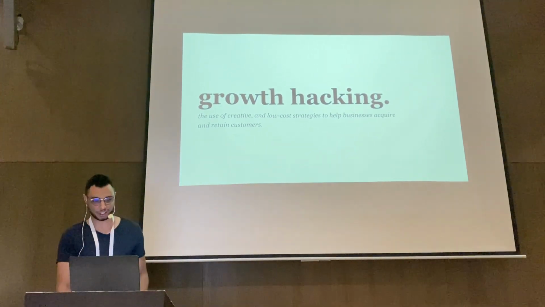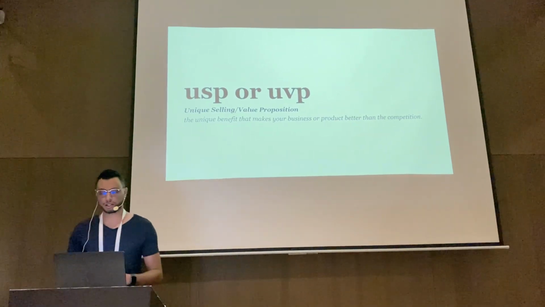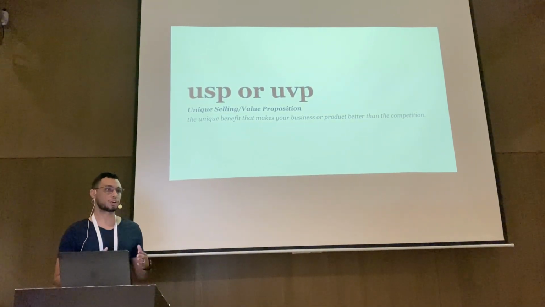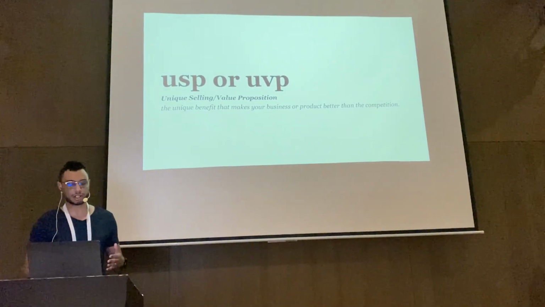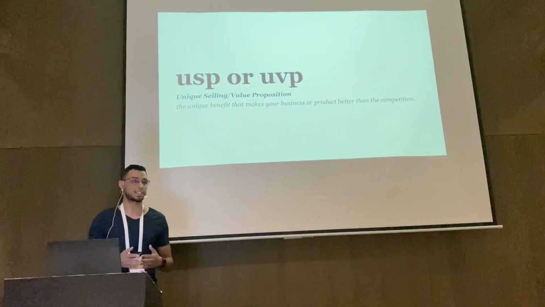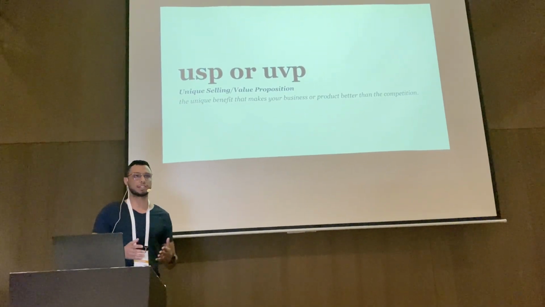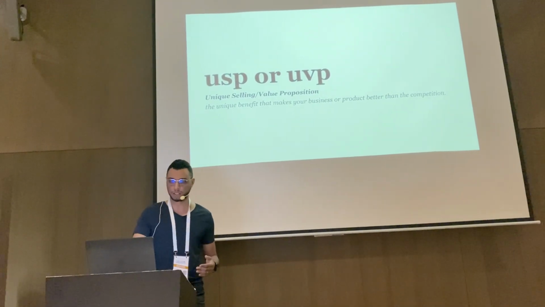So let's continue. There is the USP or UVP, which means unique selling proposition or unique value proposition, which is the unique benefits or the unfair value that makes your business or product better than the competition. It mainly answers the question of why someone will use your product instead of another product.